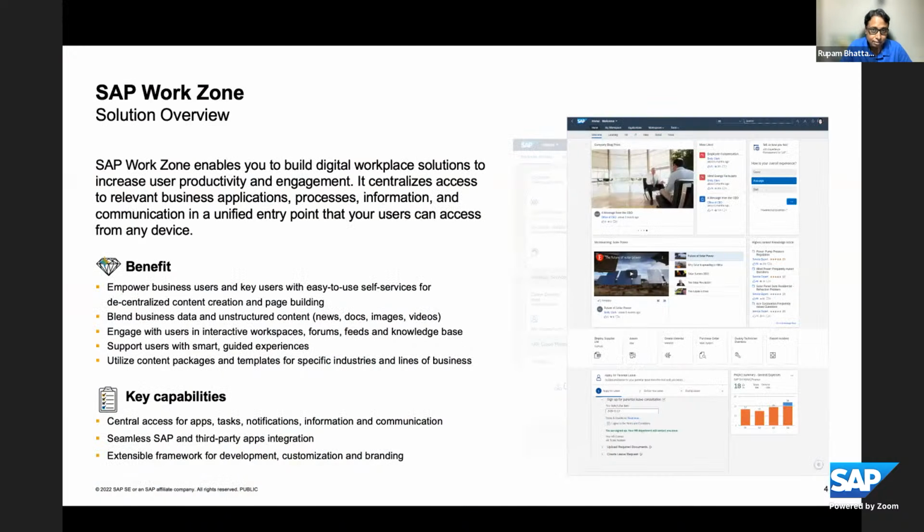SAP Work Zone is your digital workplace solution from SAP as a service on business technology platform, and it centralizes the access for the users to relevant business applications, processes, information, and communications.